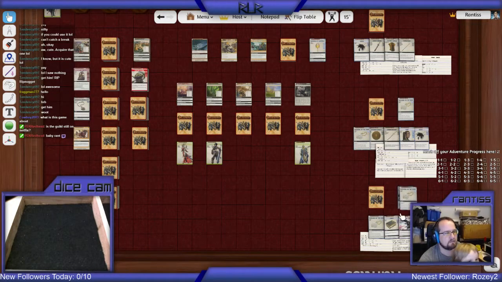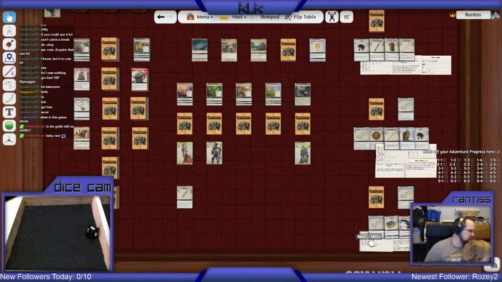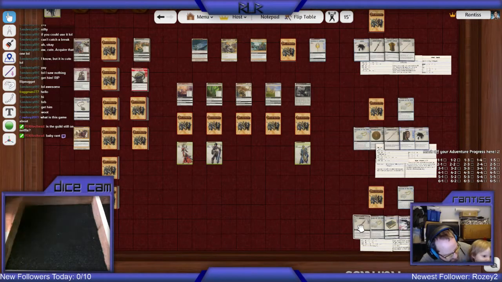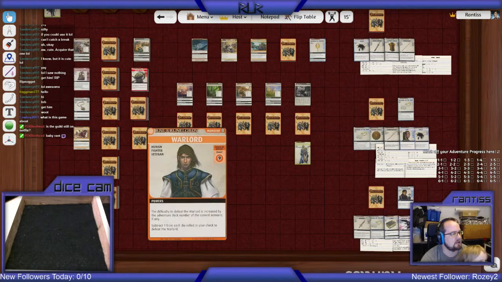So, we're going to get rid of one of those, and we're going to search again. A dagger. Dex or ranged 3. This one. You know what number that is? It's the one after 4. That's right. That's a 5. We got it. We got the sword. Good job. Okay. Let's discard the troubadour. Okay. Go again.